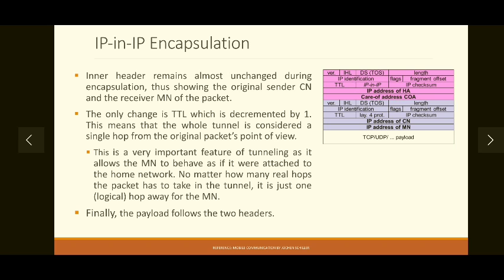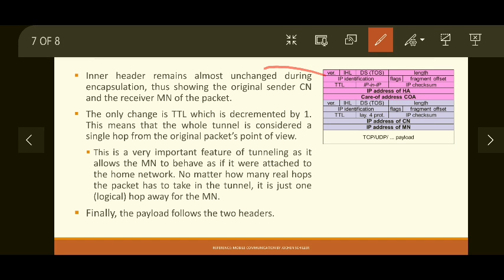Now if you observe, there are so many fields that are repeated, like version, IHL, DS/TOS. Length is not repeated but still it is present. Flags, fragment offset, IP identification, these are the fields which are repeated. So why are we sending repetitive information? That is another question.